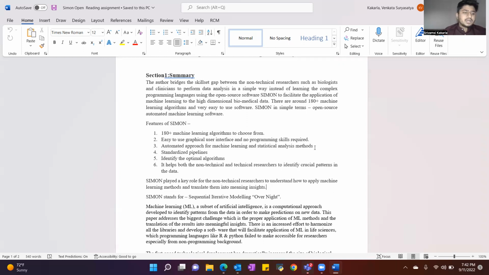For example, from the reference paper, we can see that non-technical researchers have some unorganized data, and with the help of algorithms already pre-existing in the SIMON software, they try to extract the meaningful data. After getting the meaningful data, it is easy to use a graphical user interface, and no programming skills are required for it.